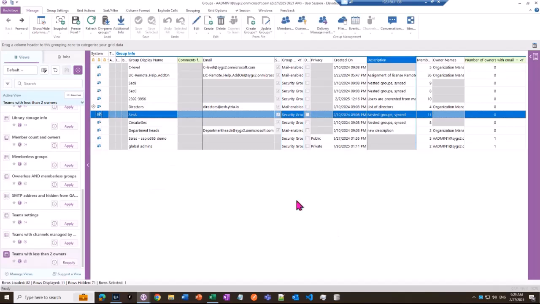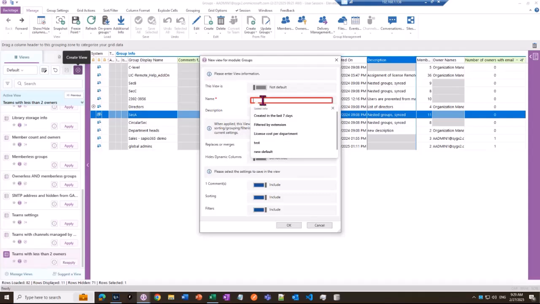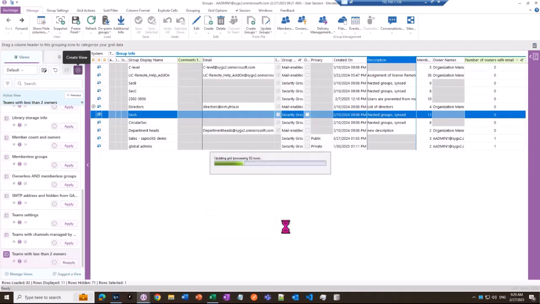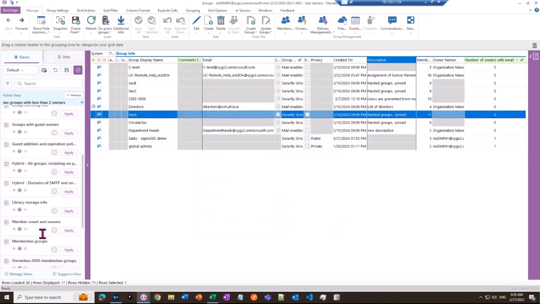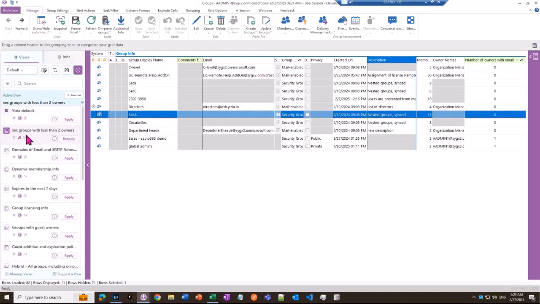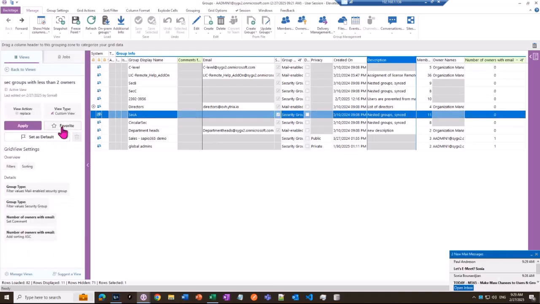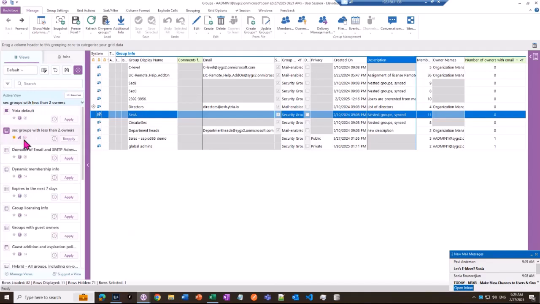Create this view. And save it. And here you have it, and you know what? Let's favorite it. So it's always going to be at the top here.